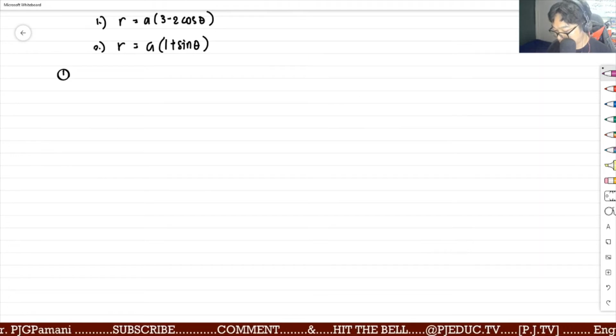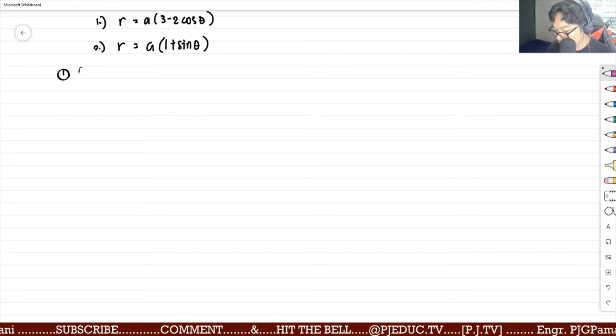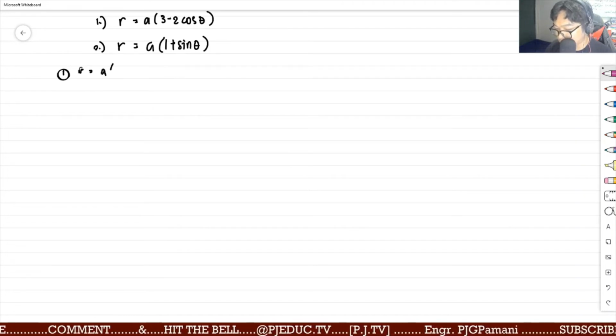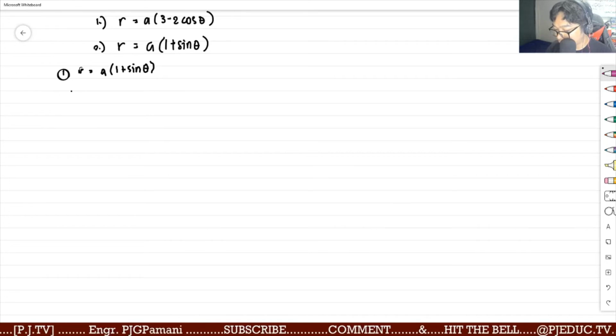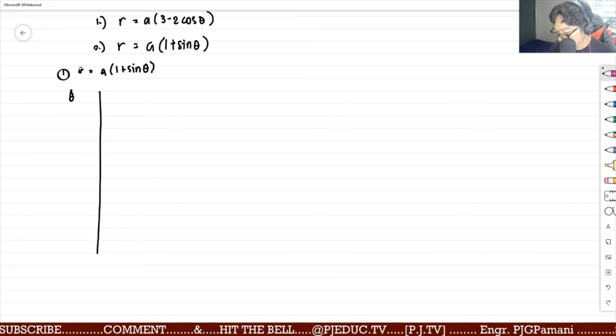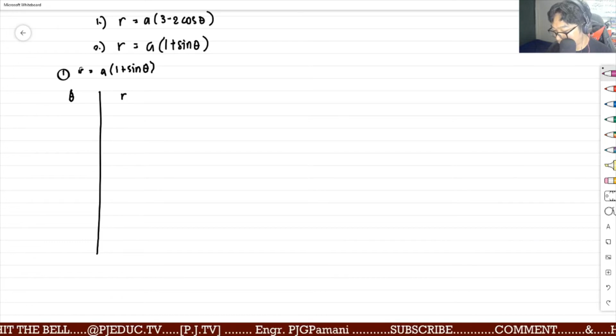And let us try to plot the polar curve of this next problem. Wala pa tayong area. Plot pa lang yan. Wala pang area bounded yan. Plot the polar curve of R, or the radius R, equal now to A times 1 plus sine theta. Okay? So sa inyo na yan kung ano yung interval na gagamitin ninyo just to practically specify your polar curve thoroughly.